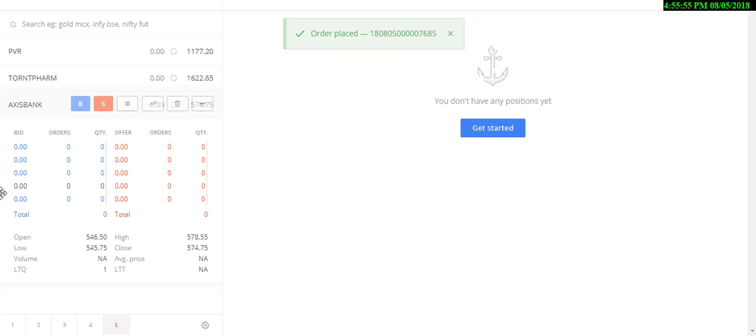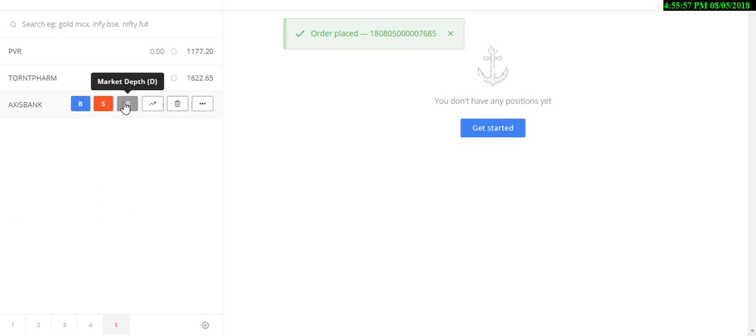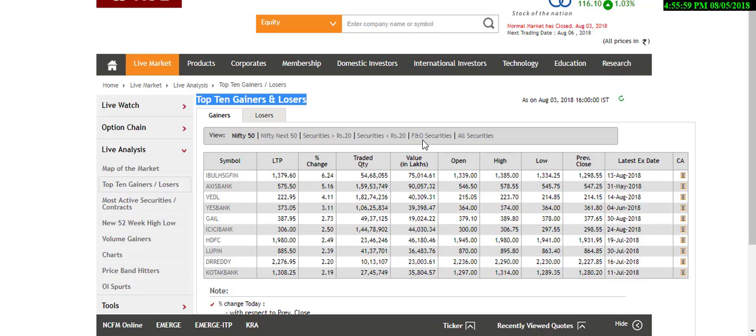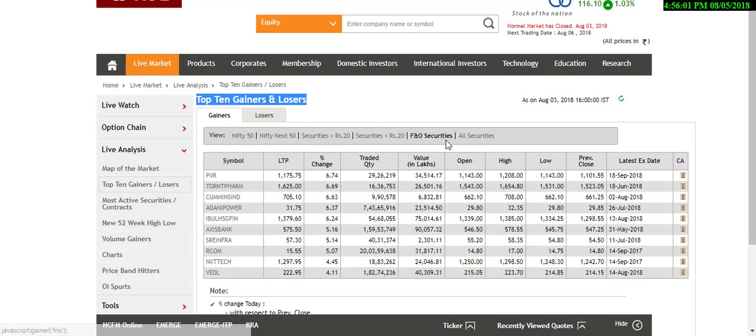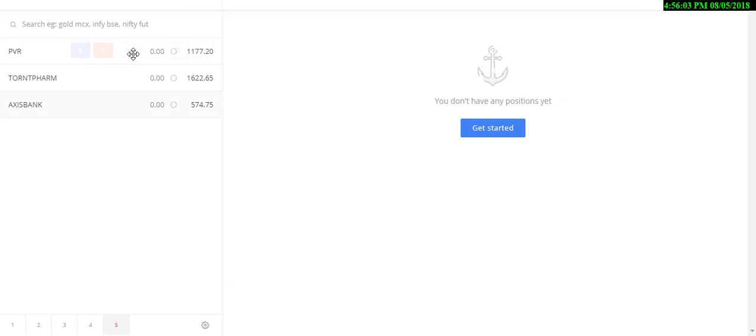I don't place an order for just one particular script. Out of the top 10 gainers, I usually select 5 to 6 scripts, and I place buy orders for around 3 to 4 scripts. Then I sign out of my account and leave, and I see at the end of the day what happens. If it has hit my targets, okay, it's fine. If I hit my stop loss, okay, it's fine, because we cannot escape the loss from intraday trading, which is part of the trading, and we have to take it.